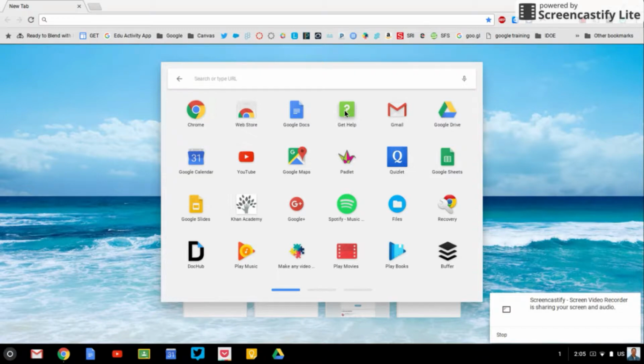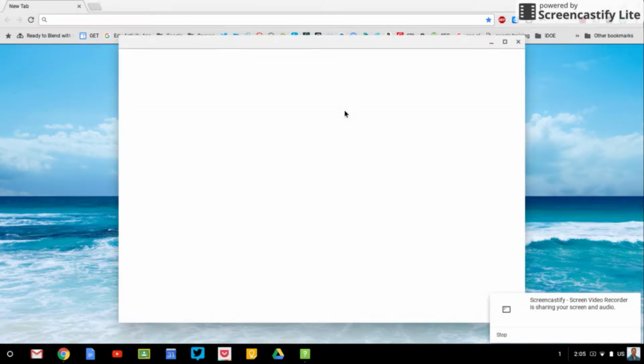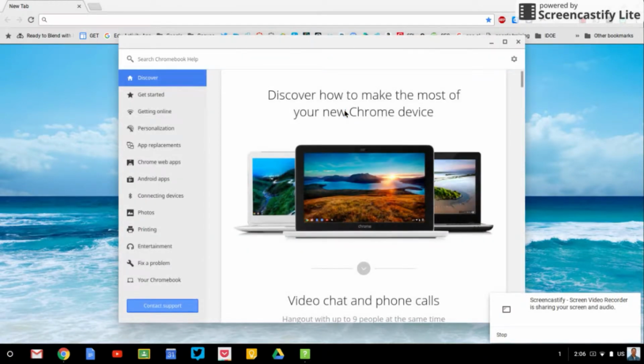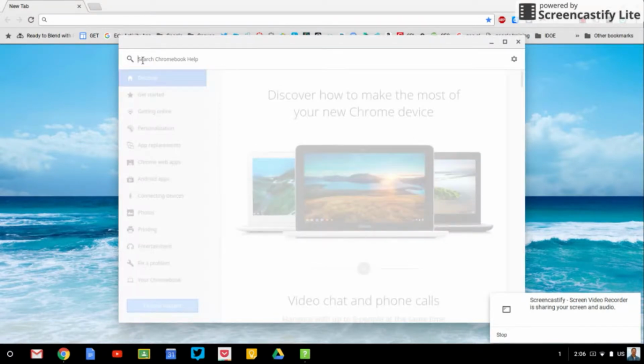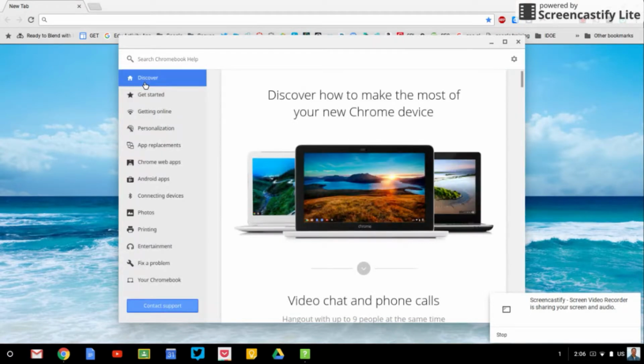So I'm going to click on this, and this is built in to your Google Chrome, and you can see along the left-hand side here, there are a number of options you have. I'm not going to go through all of these today, but I am going to show you a few of them. If you have a specific thing that you want to search, you can type in the search term up here, and it will take you to whatever kind of information is there on it.